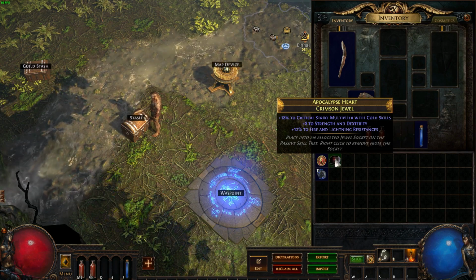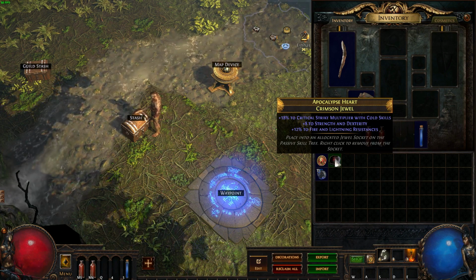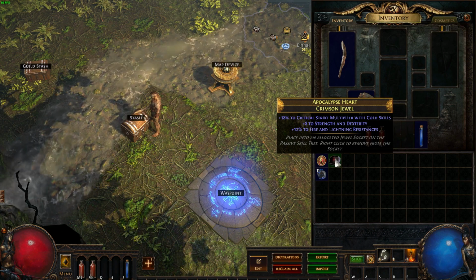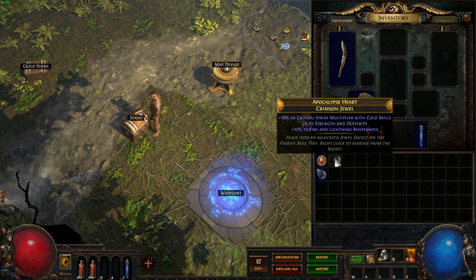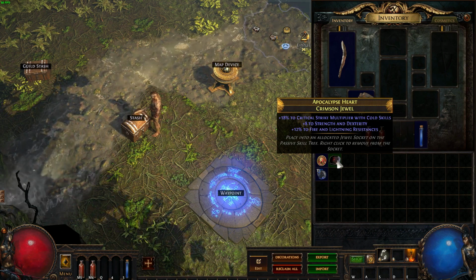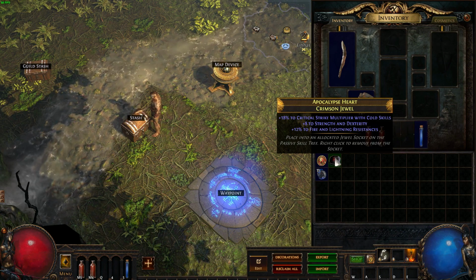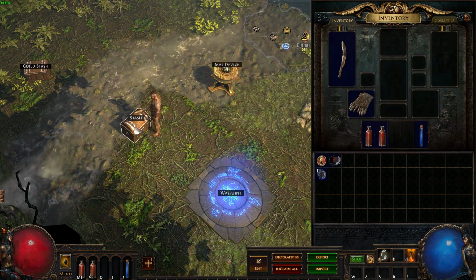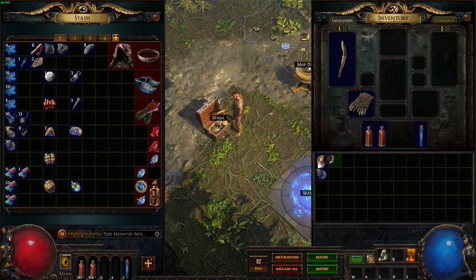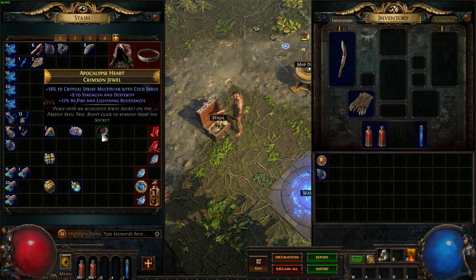So if I add this jewel into a jewel socket, I will get 18% critical strike multiplier with my cold skills, strength and dexterity, and it will give me fire and lightning resistance. So these jewels are very important, and you want to try and get jewels with life and attacks on them. But that's more towards the end game. You don't have to worry about that in the beginning.